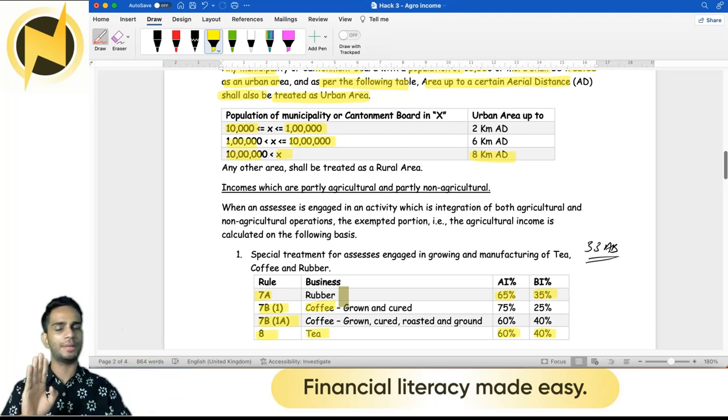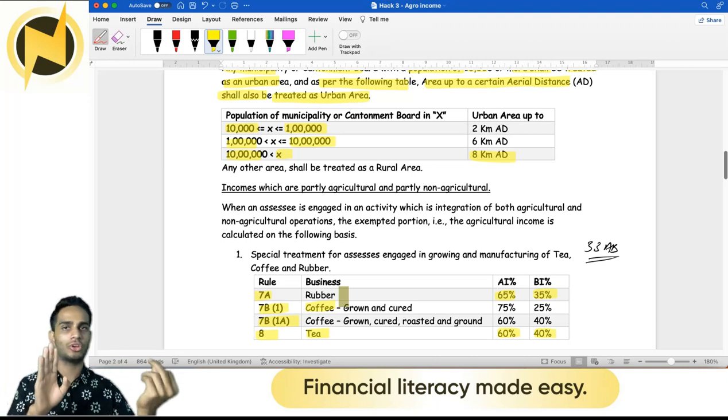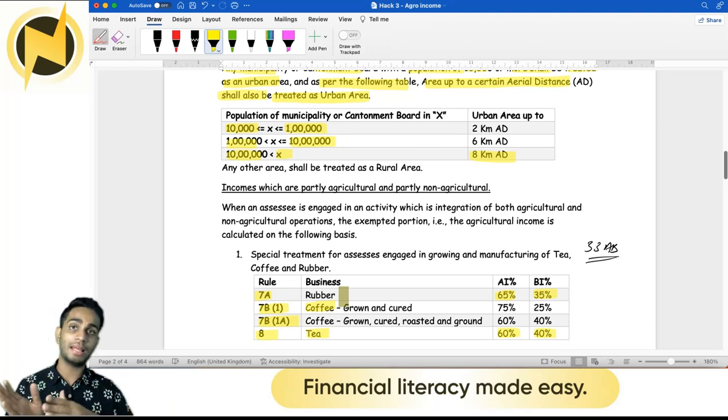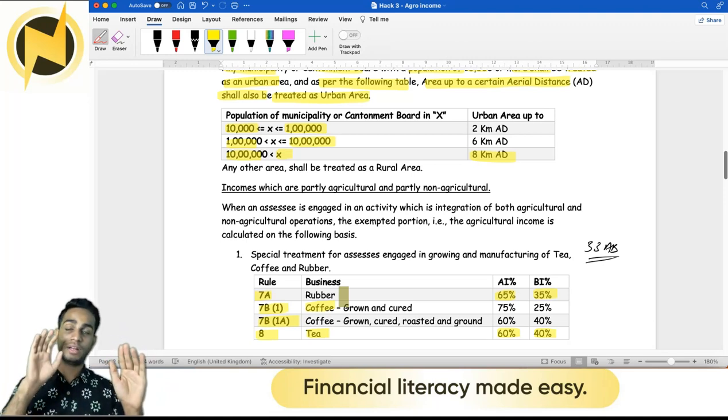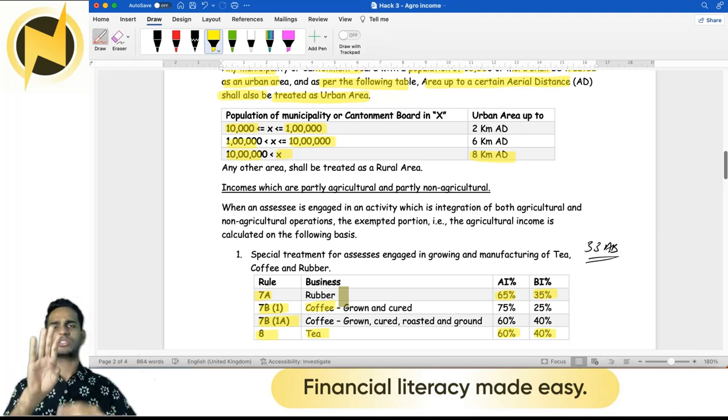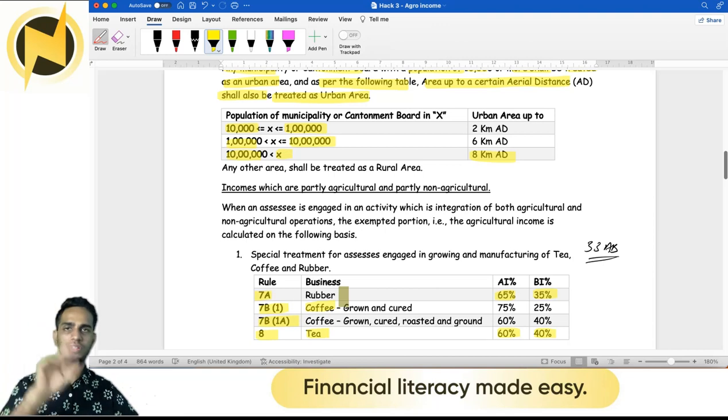What is curing? Curing simply means drying, letting the climatic conditions, letting the environment do its own effect on your product. So there is no machine or anything always required for curing. So curing is like drying or dehumidifying, or at times it can be the opposite of drying, like making something absorb moisture. So that's just curing. But when it comes to the next set of activities, that is roasting, grinding, powdering, adding chicory, now that's all completely industrial. Correct? So it's this one which has more industrial activity.